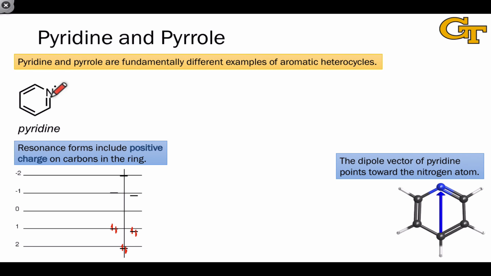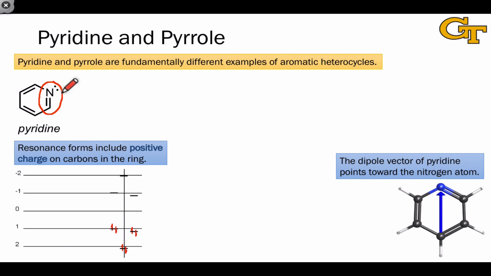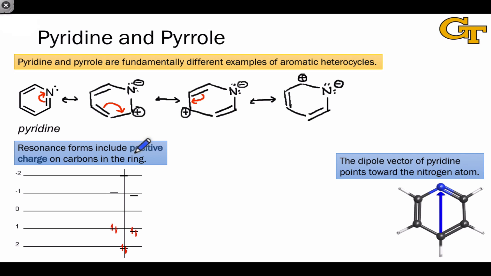Pyridine consists of a six-membered aromatic ring. It's very similar to benzene — it just includes a nitrogen instead of a CH at one of the positions of benzene. In thinking about how resonance relates to this molecule, one thing we can notice is that the carbon-nitrogen double bond is polarized toward nitrogen. It kind of acts like an internal electron-withdrawing group. We can push electrons toward nitrogen to generate resonance structures of pyridine, and within these resonance structures we find positive charge on the carbons of the ring, in particular on the ortho and para positions with respect to the nitrogen atom.